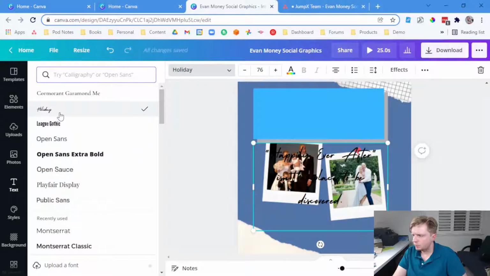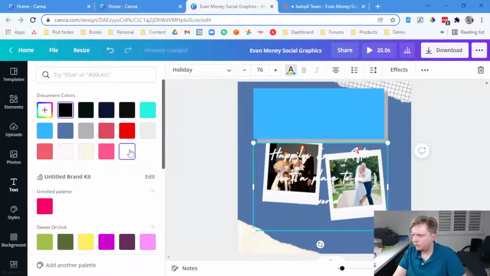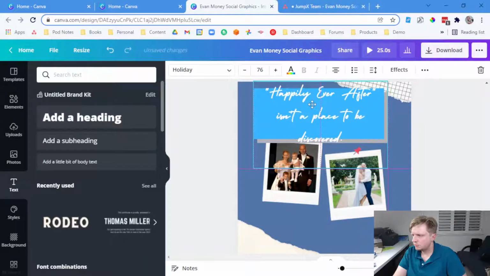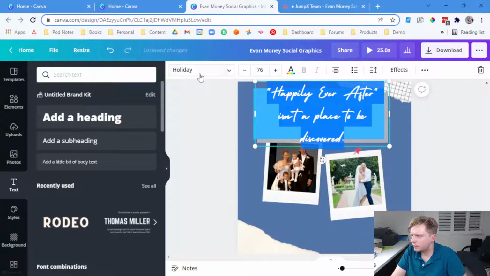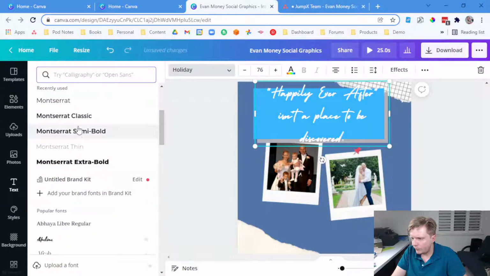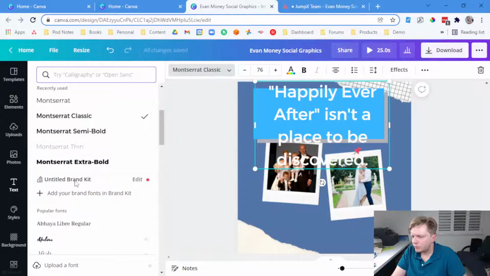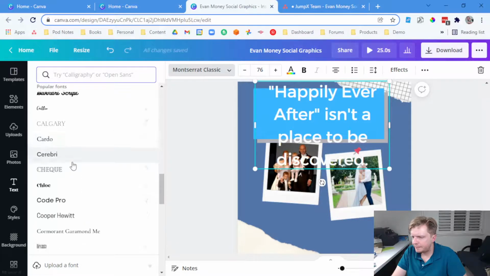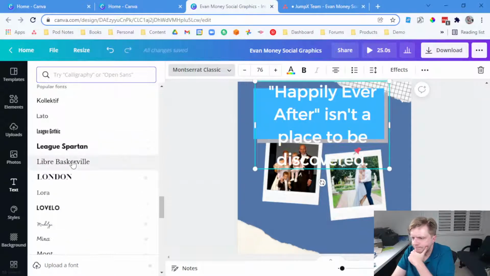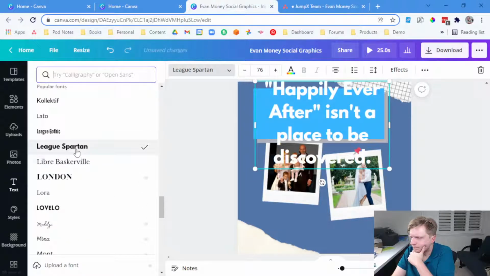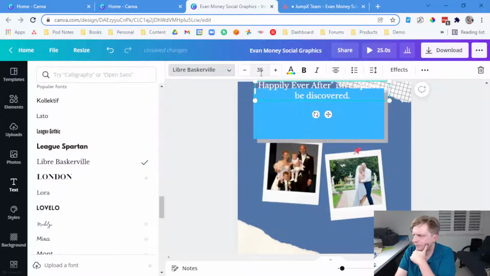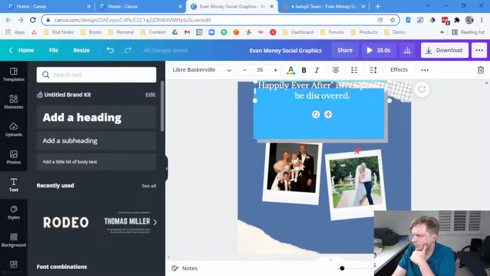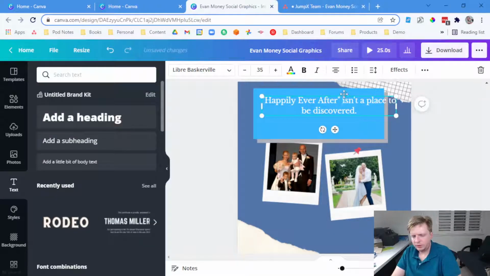Not sure what would be a good font. I'm not really a fan of these handwriting fonts. So, isn't a place to be discovered.